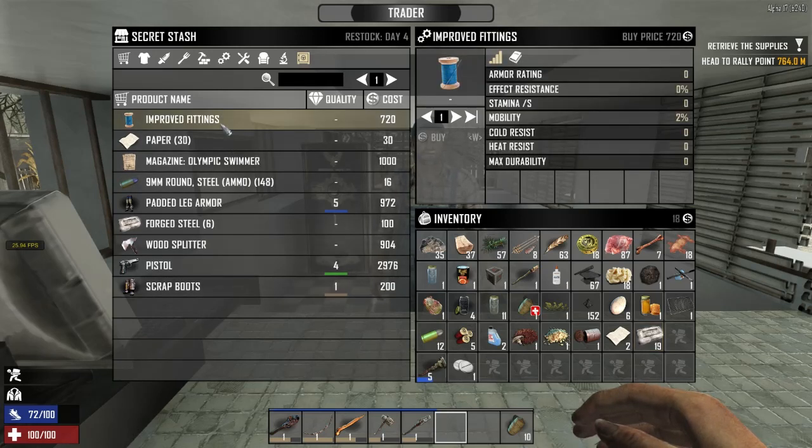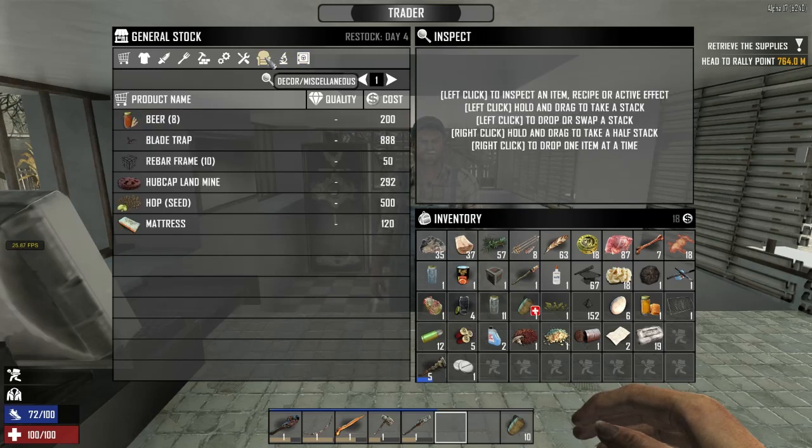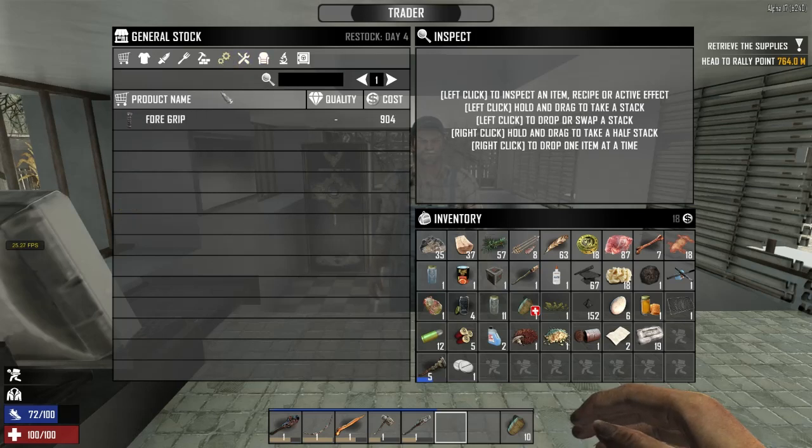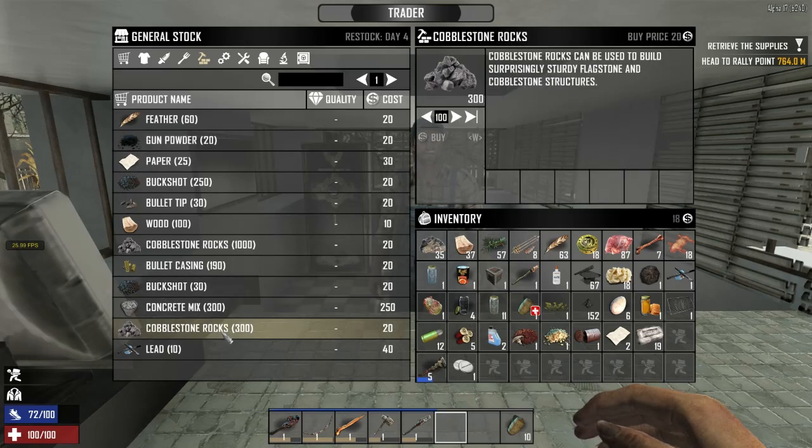Improved fittings. Gives you 2% mobility. Oh, that's awesome. Oh, look, they got hop seeds. Those are still way expensive, man. I can see why the beer is so expensive. Oh, look at that. Cobblestone rocks for 20. I don't even have it, man. Oh, look at how much. I think what we should do, since he has that cobblestone rock, that would be super duper fantastic for us to have early on.